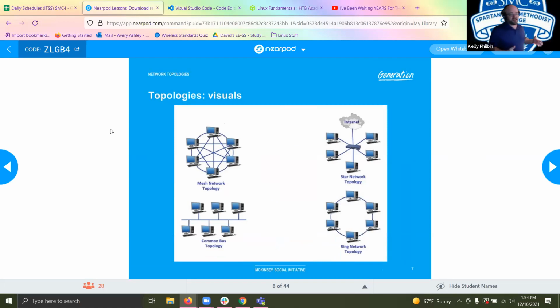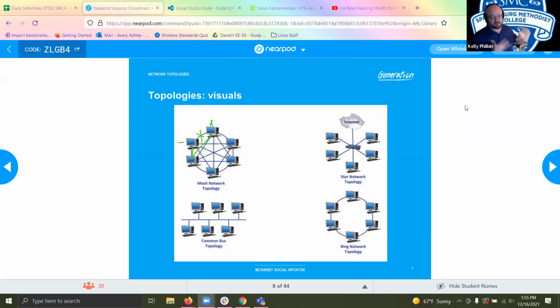So on these topologies, they have their strengths and weaknesses. We need to take into account their strengths and their weaknesses when we're building these particular networks. The major strength of the mesh is no matter where I create a break, like right here in the network, these computers can all still communicate with each other because they can get around that connection. I can get to this computer from computer A, going along this line and then coming up. So there is still a way for me to get around a break in communication.